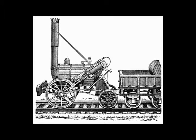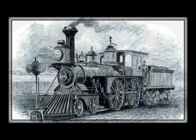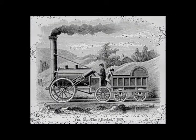The steam engine was invented by three British men: Thomas Savery, Thomas Newcomen, and James Watt. Watt produced the final design of the engine based off of improvements he made on the previous designs by Savery and Newcomen. It was then developed into a locomotive, which was used to transport raw materials. Eventually, the trains carried people to and from their work in the city.